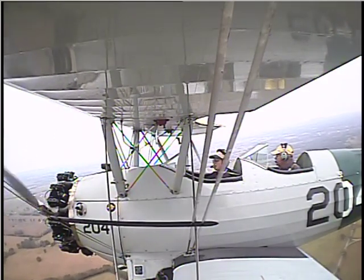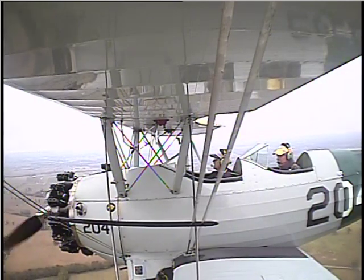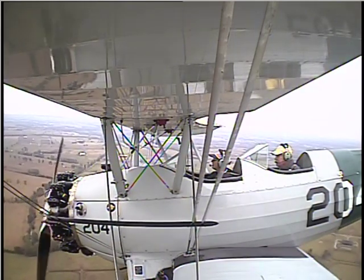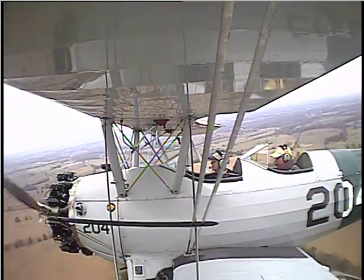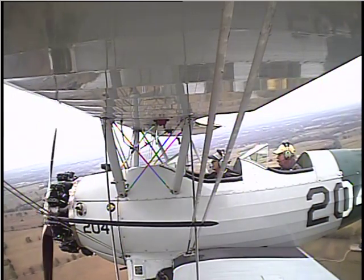All right. So gently lower the nose. A little bit more. A little bit more. There you go. Now tell me when you can hear the whistle of the wind in the wires. Can you hear that whistle? Yes. All right, so right now you're going 90 miles an hour. Good, bring it back to level flight. Now hold it right there. Can you hear it slowing down? Uh-huh. Good, bring the nose up some more.